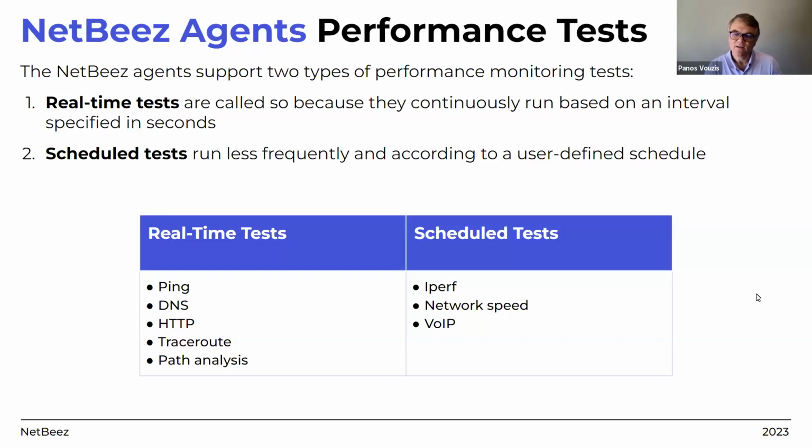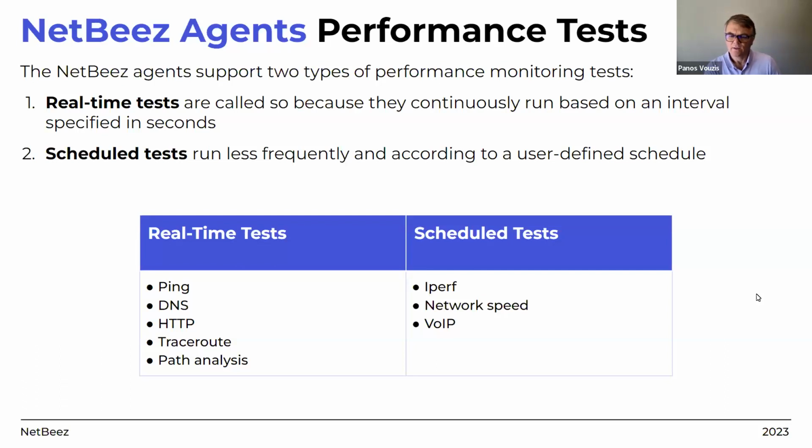Then the scheduled tests have the ability to run on a schedule during the day. Of course, you can also say I want to run an iPerf test or a network speed test on an hourly basis, but the most typical use case is where you want to say, for example, I want to run a speed test from a hardware sensor a couple of times overnight, just to get a baseline of my best possible performance when the network is clean. Then a couple of times during business hours, understand what's going on when users are actually in the network, right? So again, you put this on the schedule and they run continuously with historical information for each sensor.